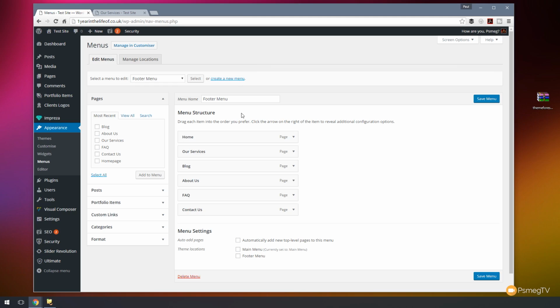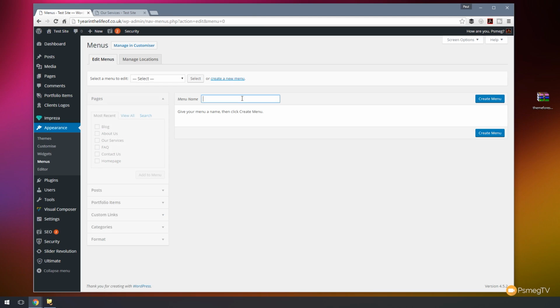Right then, for our menu section, we're now going to create a third menu. So we're going to click Create a New Menu, and from there we're going to call this one... it doesn't really matter what you call it, just make it something relevant to what the menu is actually about and has a relevance to you. So this is my side services menu, so I'm going to click on Create Menu.